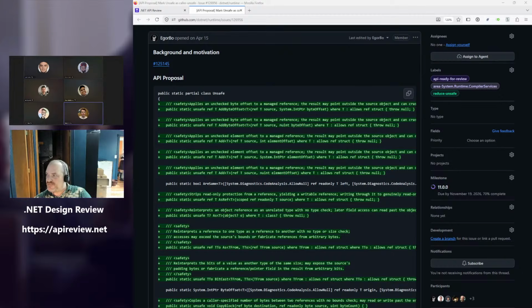So in this case, ref T source is presumed valid going into the call, and the user has the responsibility of ensuring that source plus byte offset, which forms a new address, must be valid for the byref because something could dereference that byref. So that is why these APIs are marked unsafe.